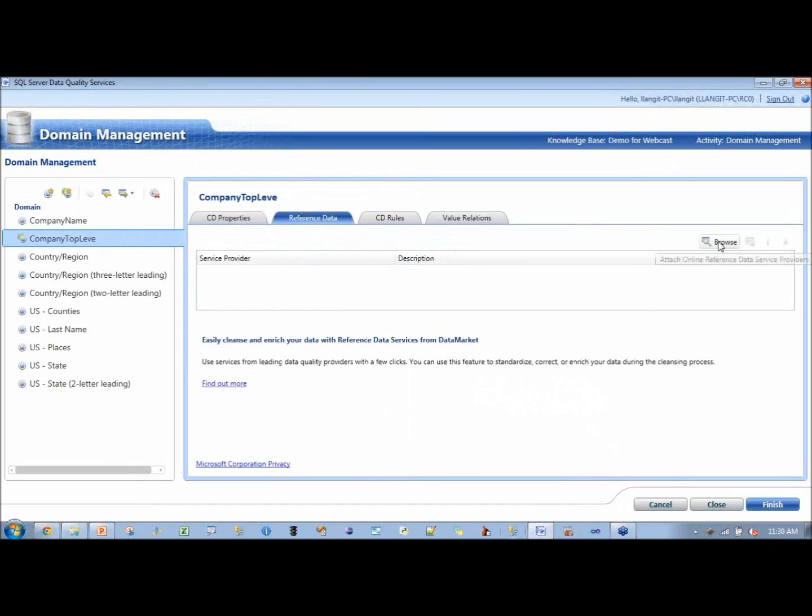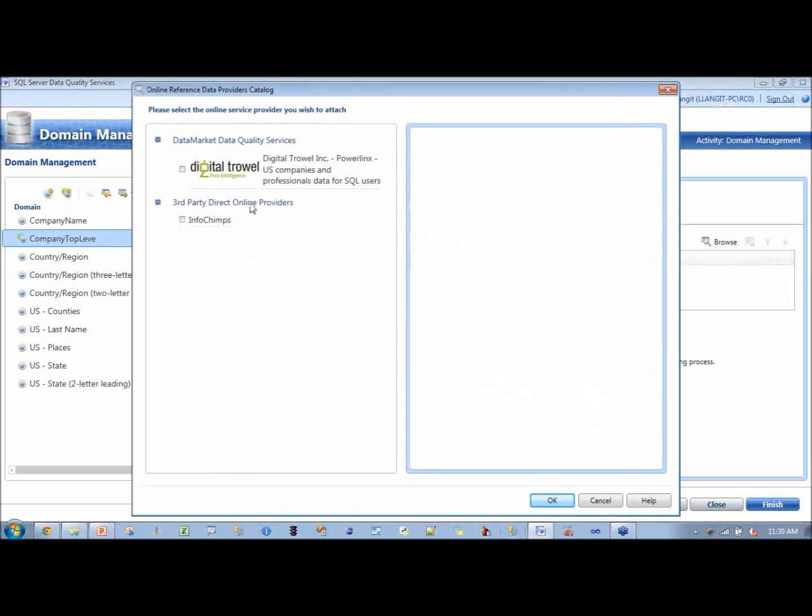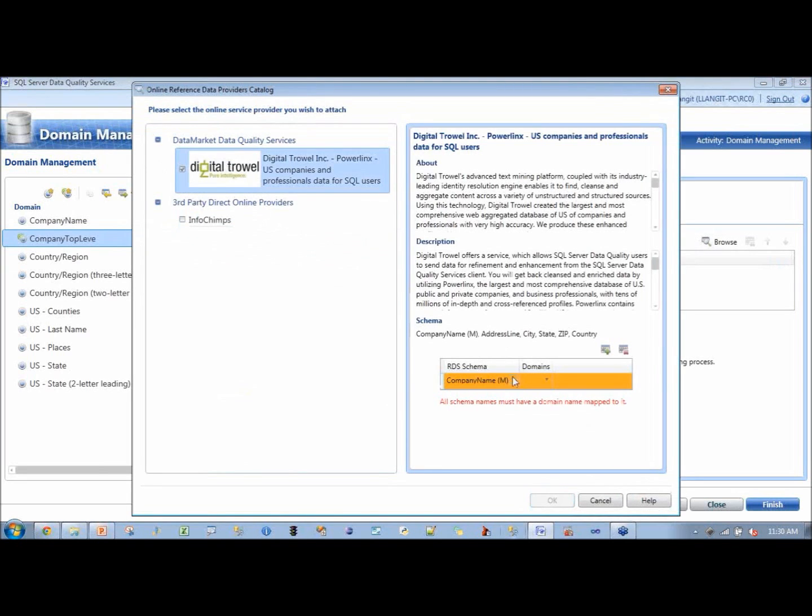So when I do my reference data, pull in my reference company names that I know are correct, I want to pull in both company name... I think this is the right one. We'll find out. And then I want to add, and in my domain I have state. So here somewhere I have state. I mean, at least I might as well pull in both of those.